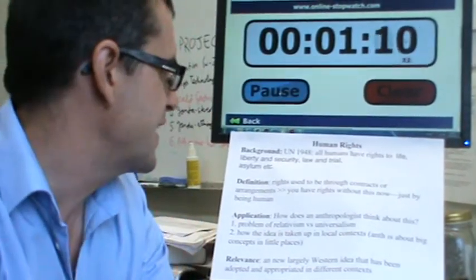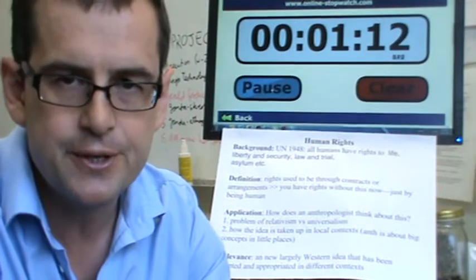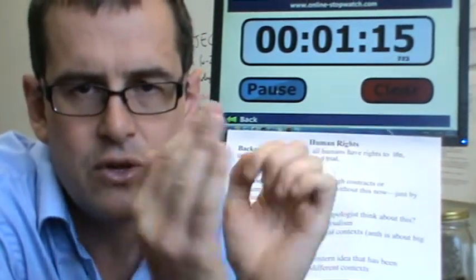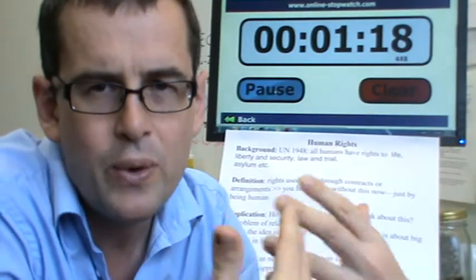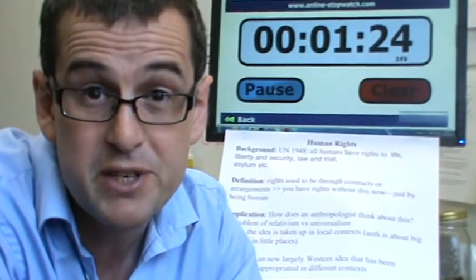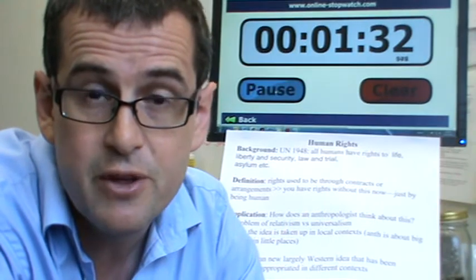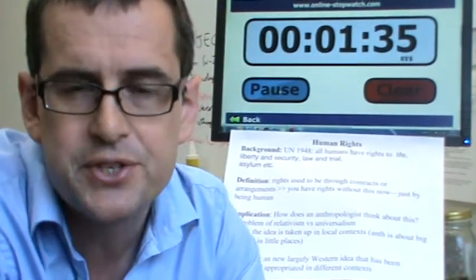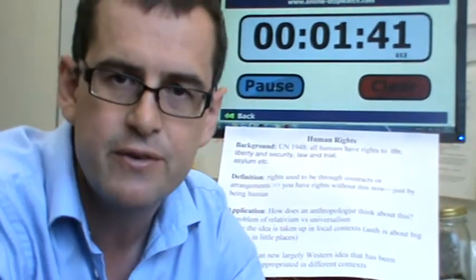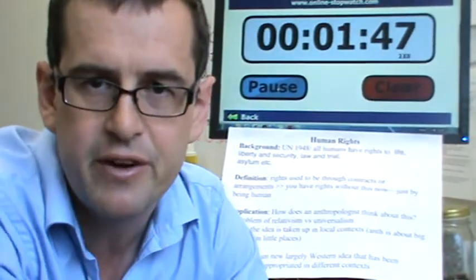There are two issues with the application as far as anthropologists are concerned. Firstly is the idea of universalism versus relativism. We tend as anthropologists to approach cultures from a relativist perspective. What that means is that we don't judge whether it's wrong, for example, for a woman to jump on her husband's funeral fire. We don't judge whether it's right or wrong, we just try and understand it. Now what human rights insists is there are some things that are universally right and some things that are universally wrong. This contradicts, superficially at least, with anthropology, so it does present a challenge for anthropologists.